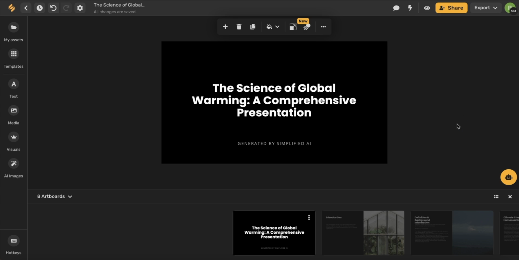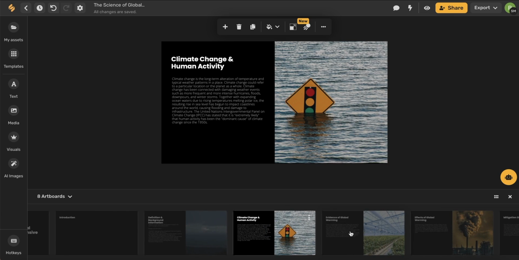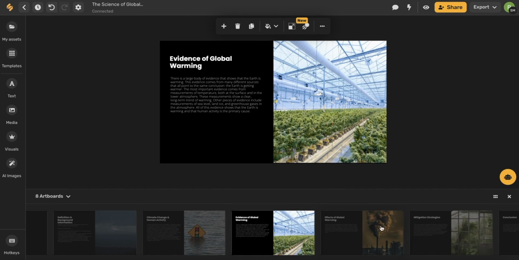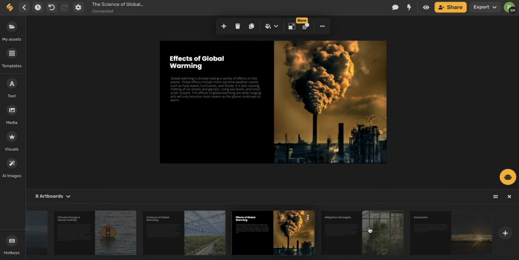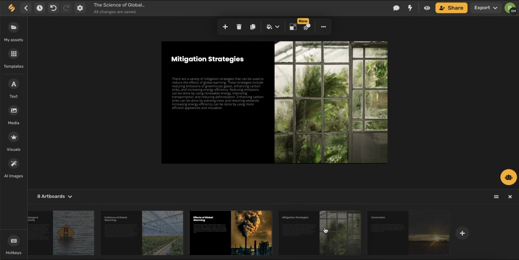Within a few seconds, an artboard will open up with your entire presentation. As you can see, I have a detailed presentation with multiple artboards that includes a wealth of information specific to the theme and the keywords that I wrote into my prompt. Not only did it generate great information in the form of text, but it also created the presentation and inputted images that go with the text.